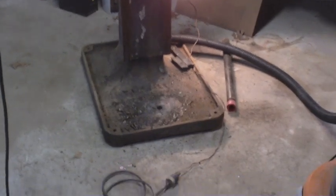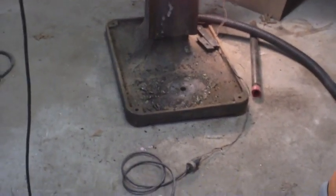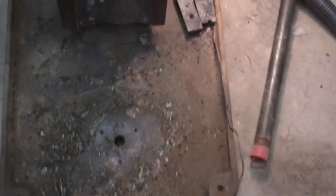Alright, with the pedestal moved and the table assembly moved out of the way, I've got a lot more access here. It's going to be real easy now for me to clean this up, and I can vac all that heavy stuff up that I scraped off. But before I even bother doing that, I'm looking right here on the column. You can see that's heavy enough that I'm just going to scrape that before I do anything else.